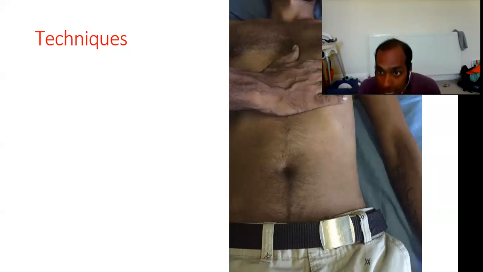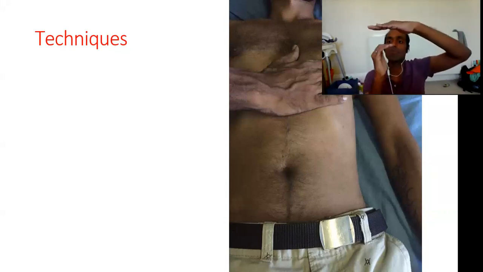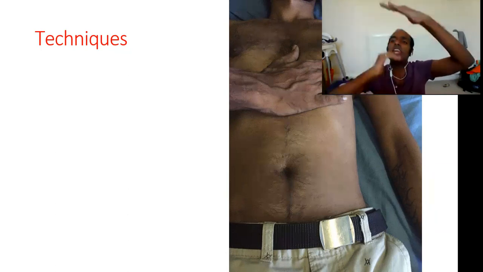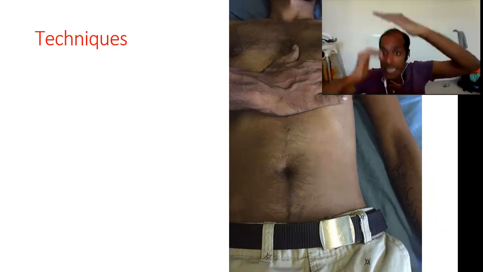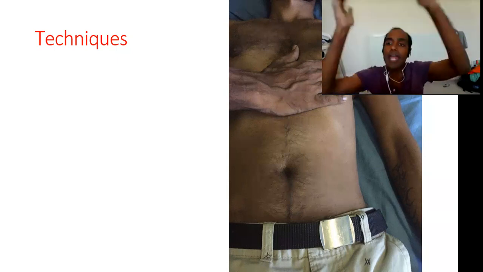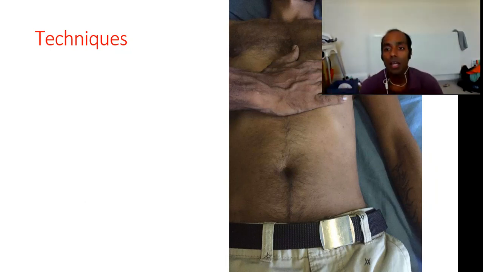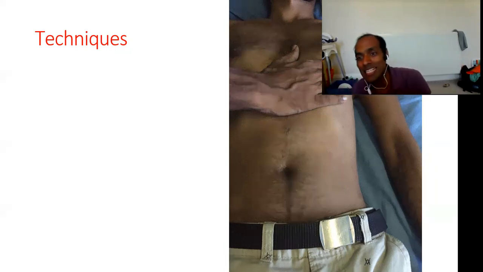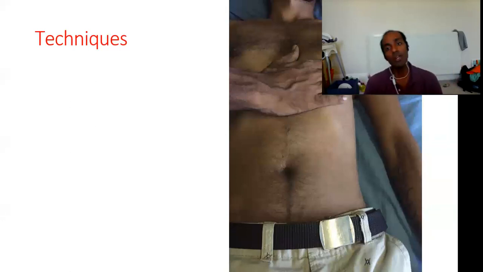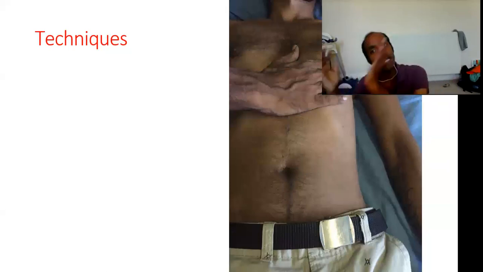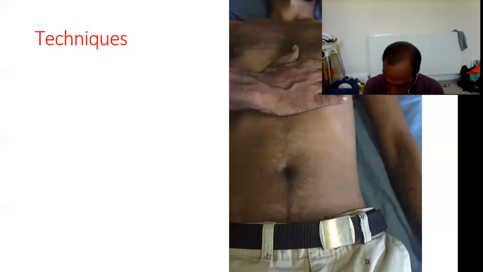Then you have a thrusting apex. I will show what it looks like. So a thrusting apex is a very forceful but non-sustained. So write this down. It is a non-sustained apical impulse. Very forceful but non-sustained. That's a thrusting apex. And always remember that a thrusting apex is usually displaced from the normal position. Okay. So thrusting apex simply means a very forceful but displaced apical impulse. That impulse is usually displaced from the usual position.